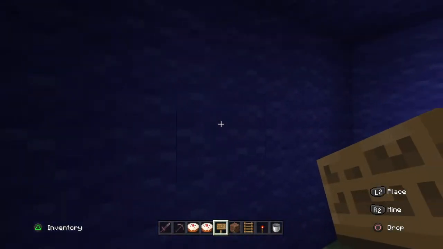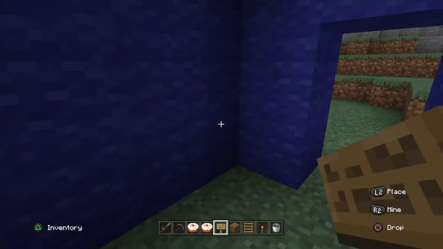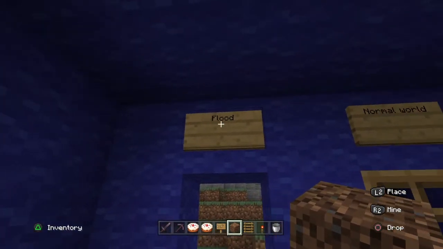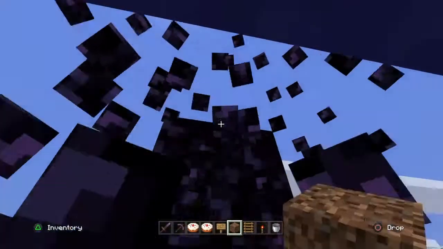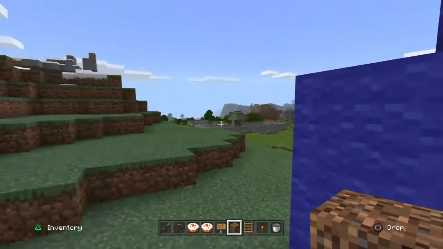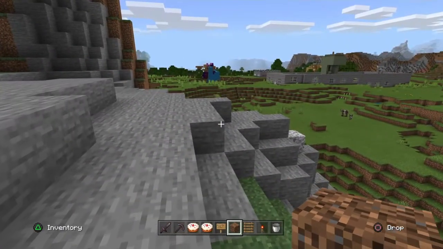So at the end of last episode, I got stuck in the flooded world, but I just had an idea to get back to the normal world and never go to the flooded world ever again. And just like that, I'm in the normal world. That was really easy. So in this episode, I'm gonna do a base tour.